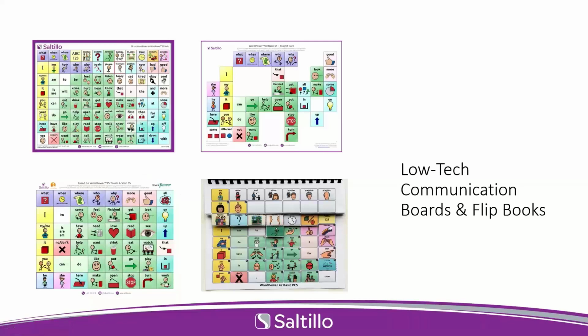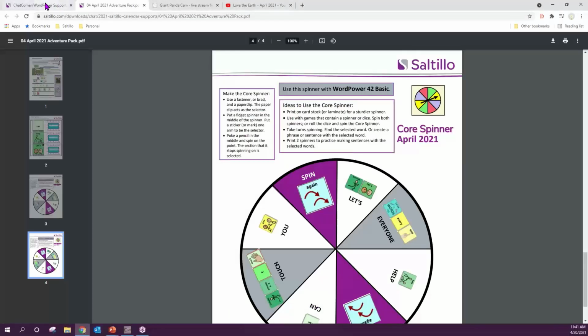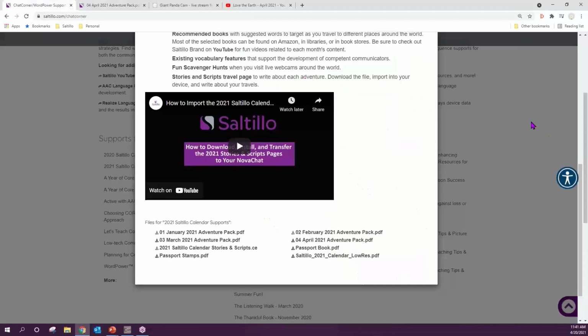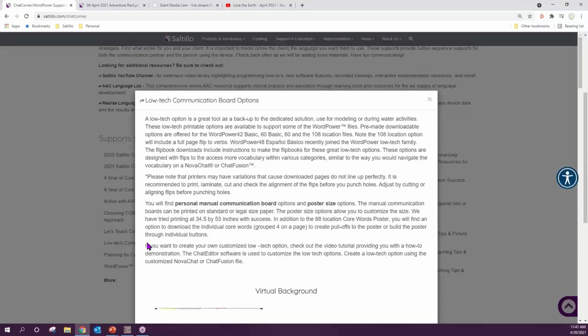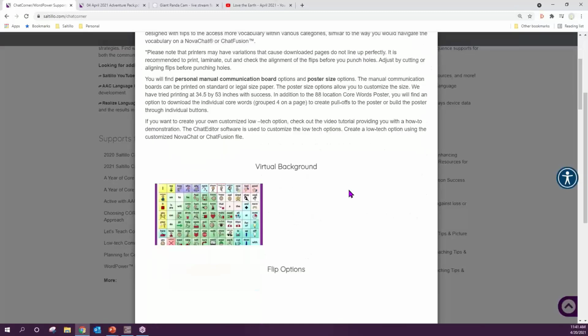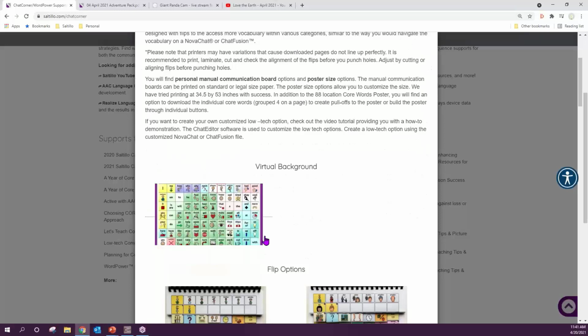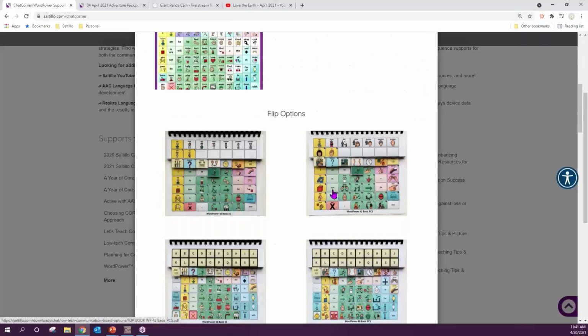So if you go to the chat corner, if I go back and show you the chat corner, you'll see that we have lots of options right here under low-tech communication board options. Okay, so we also have the option for those of us who are still doing teletherapy, a virtual background that you can download.